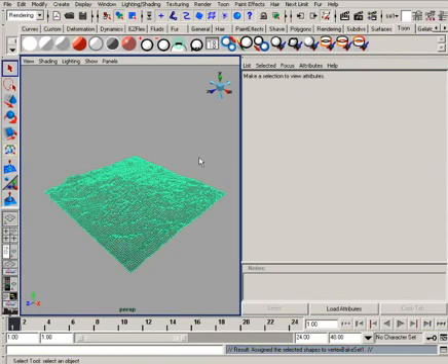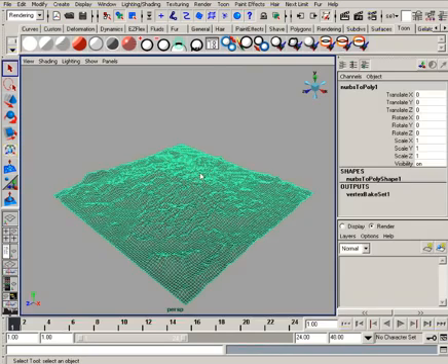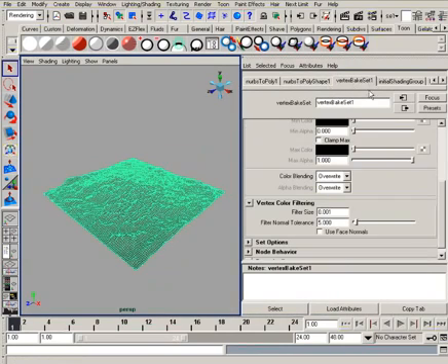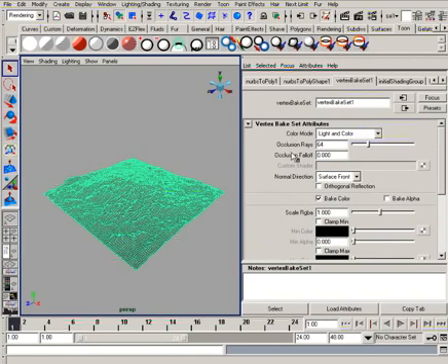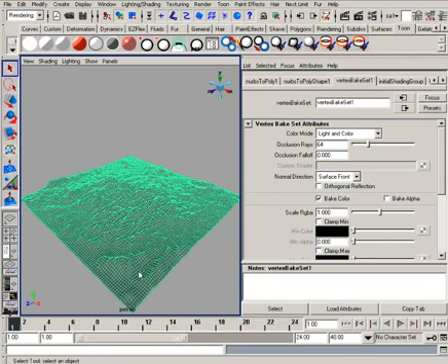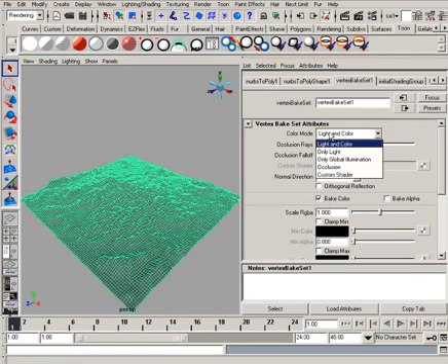Then in the attribute editor, let me just bring it up. We have our vertex bake set in here. Now we can change the different attributes to define what gets baked into the actual geometry. By default, the color mode is set to light in color. So if we have a bunch of shadows, these shadows will be captured onto the vertex data. But I'm more interested in the ambient occlusion data, so let's go ahead and turn on occlusion here.